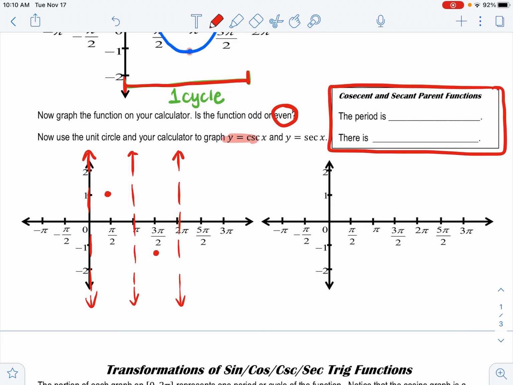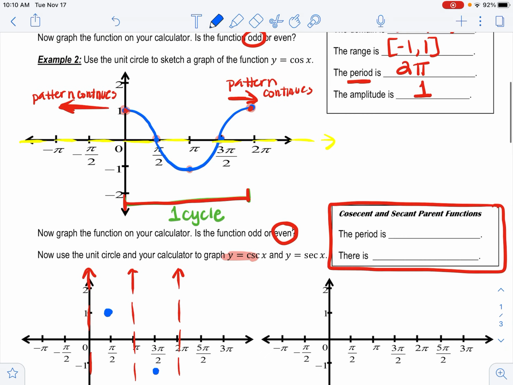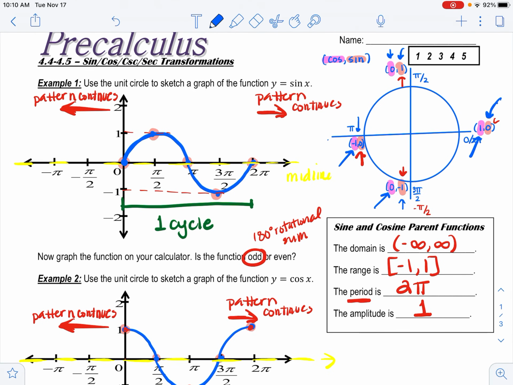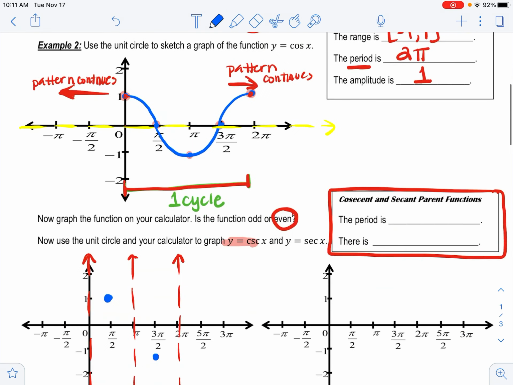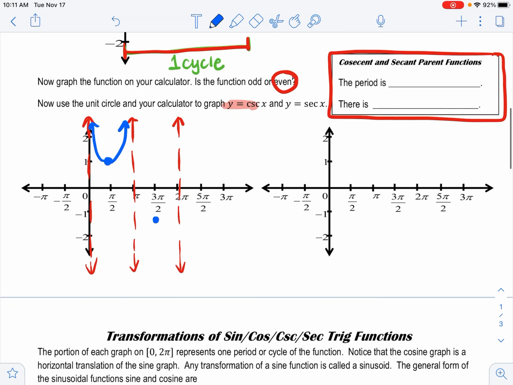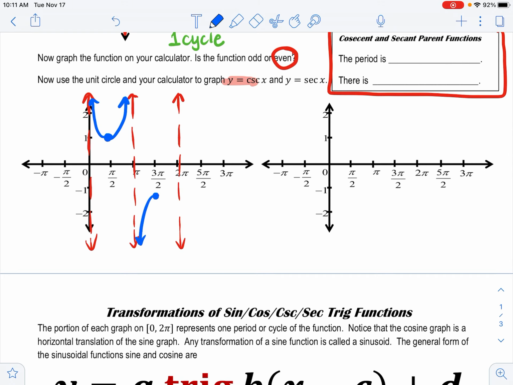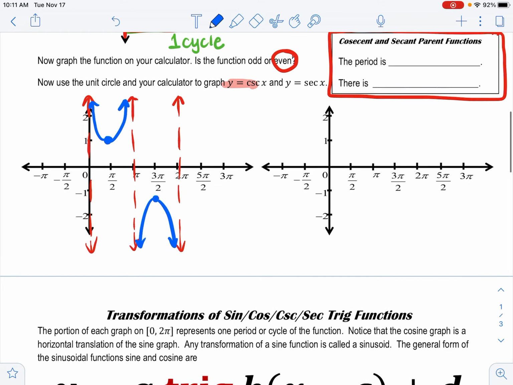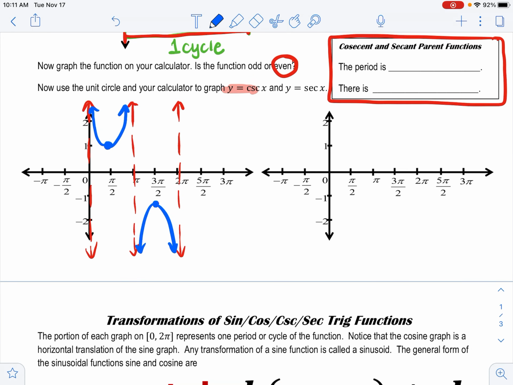If you're thinking that's not helpful, these blue points right here are actually the only 2 points I have right now. But if you think about it, this piece is downward facing, and the piece I'm going over and over again with is just that flipped, so it's upward facing now. It goes on forever because it's not going to meet up with the other piece. Same thing here, this is downward facing, and then that pattern continues on forever and ever.